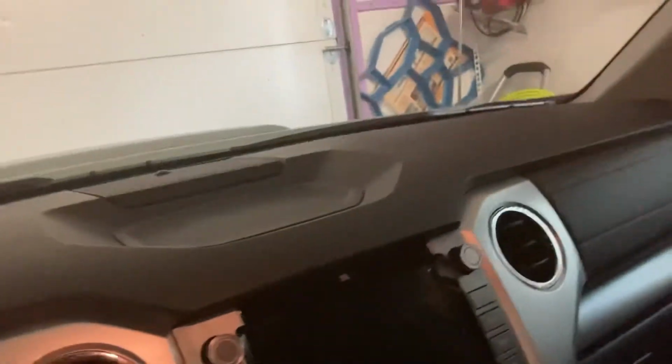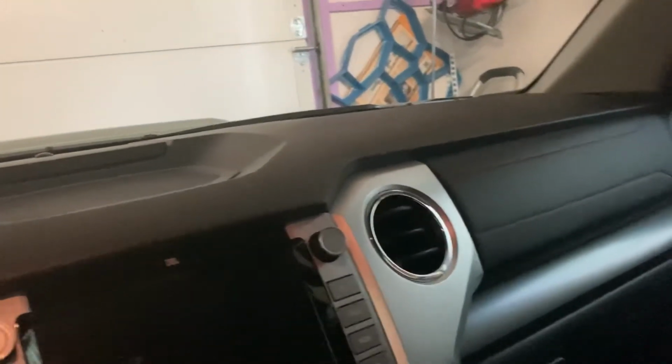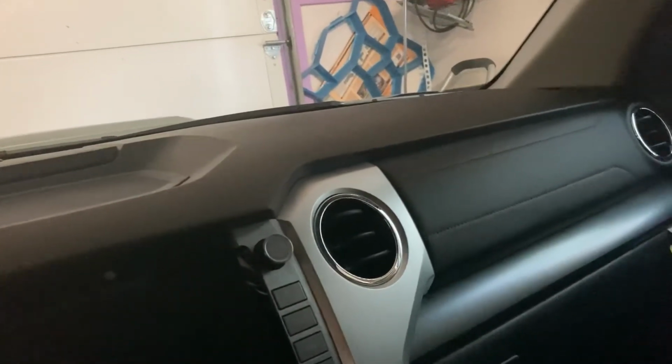And another thing I noticed is the audio system. The audio system is very bad. It's not that loud and things like that. So I will find a company or something like that, so they can install a louder audio system, louder than the stock one. Because the stock audio system doesn't even sound a lot. I mean, it will sound loud for some people, but for me, it doesn't sound like much.